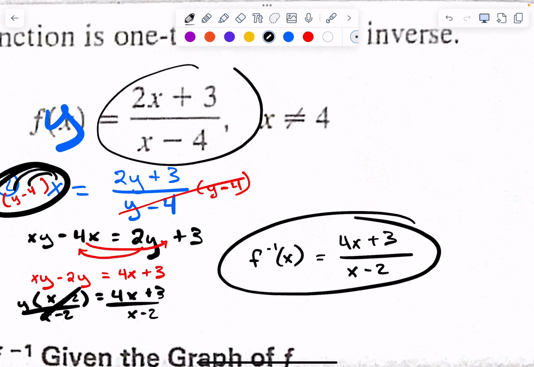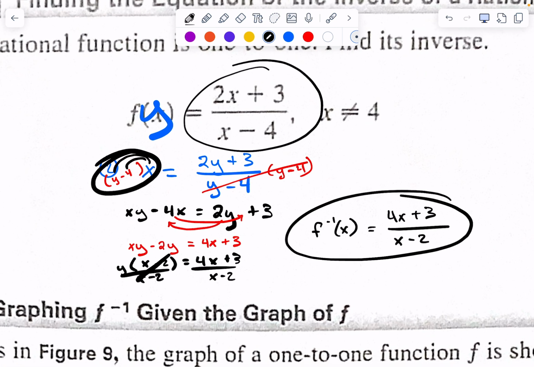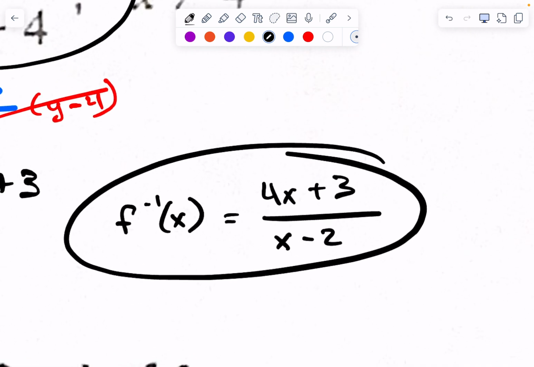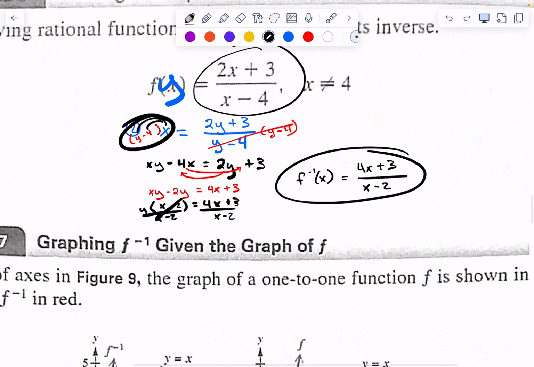Similar numbers is what we had up here, right? We had a 2, a 3, and a 4. No, it wouldn't work that way because this guy's trapped together and this guy's trapped together. So you could do division if you wanted to, which would look kind of weird. I would just leave him like that because he's in the same format as what he was to begin with.